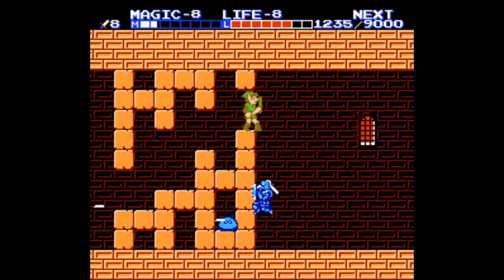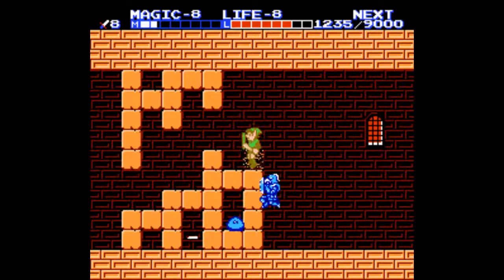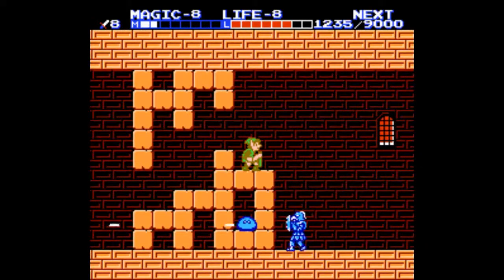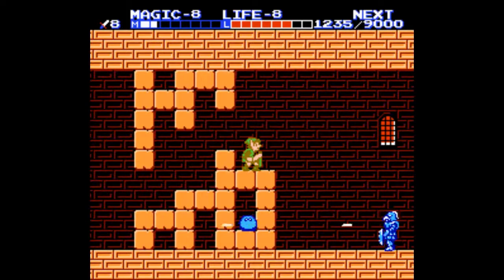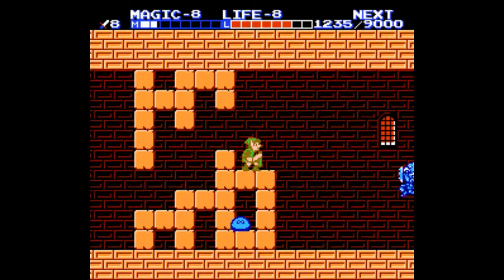And this is the blue Fokker. And he is a real Fokker, alright. He's basically a blue iron knuckle that jumps and takes a lot more hits to kill. This is the best way to kill him, by the way, and thankfully they give you this little setup here. Otherwise, you're pretty much screwed. You're just going to have to figure out a way to get around them. But that's the easy way to get rid of them.